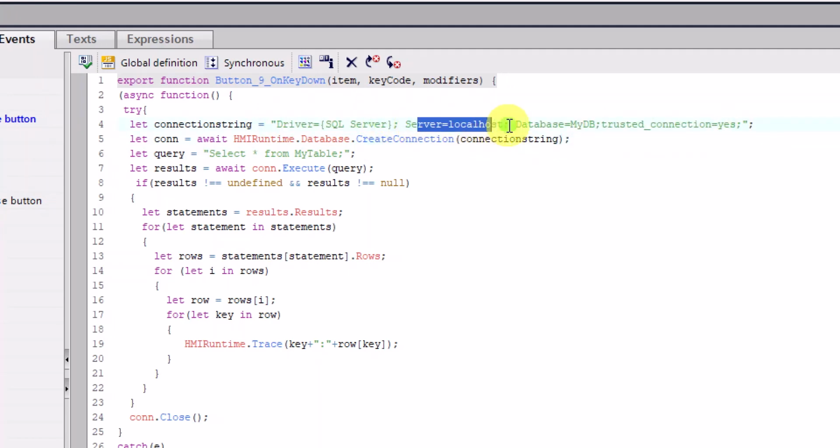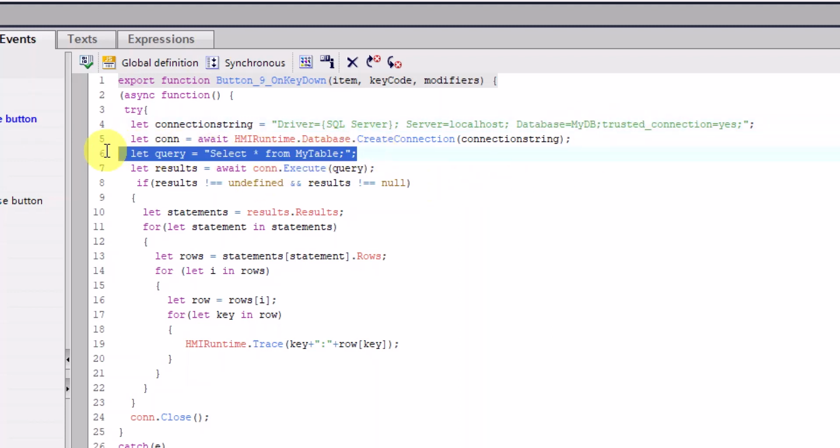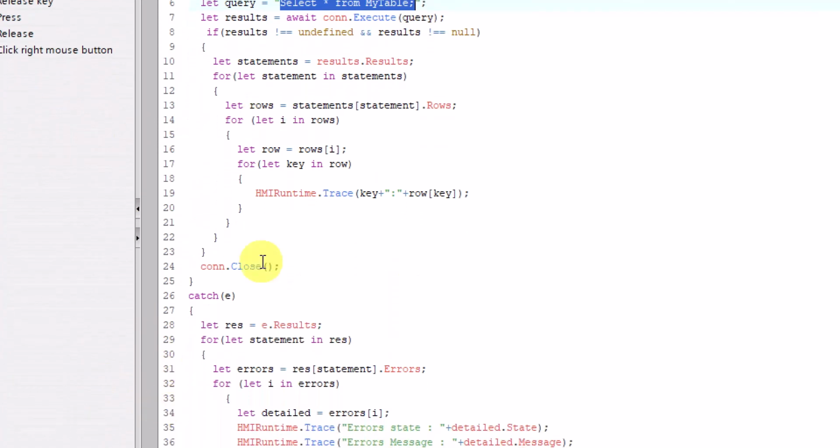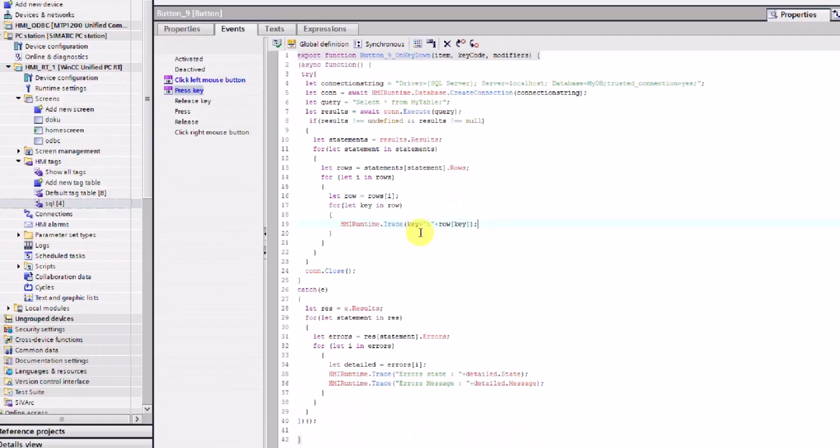Also, the server is going to be your endpoint, and the database, for example, if you already know which database you want to communicate with, and you could add user and password like I did. Also, the query is now here. Basically, if you always query the same statement, then you can enter a static one here. And for here, that's exactly the same. Now it only does a trace, but in my case, I map the data to something. But you could map the data here to tags directly if you wanted to.